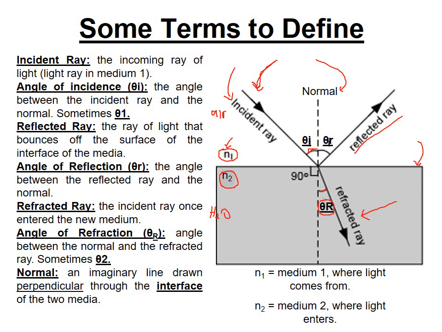So if you had a detector of light, some light would be detected bouncing off the surface of the water, and some light would be detected entering the water as it bends. Again, the angle in between the reflected ray and the normal is going to be the angle of reflection, theta r, represented with a lowercase r, whereas in angle of refraction, the r is an uppercase r, theta uppercase R. Even though reflection does happen while refraction happens, in this lesson we're going to focus mostly on the incident ray and the refracted ray.